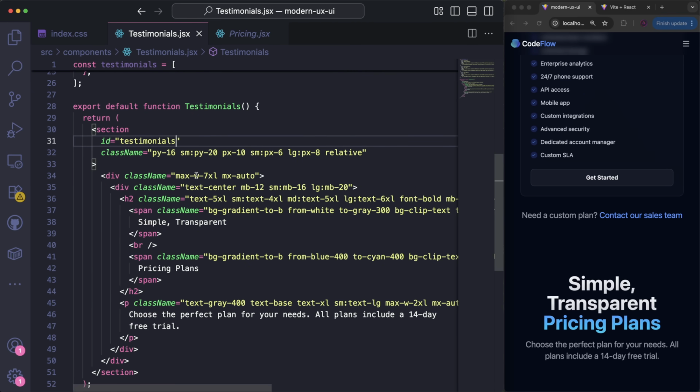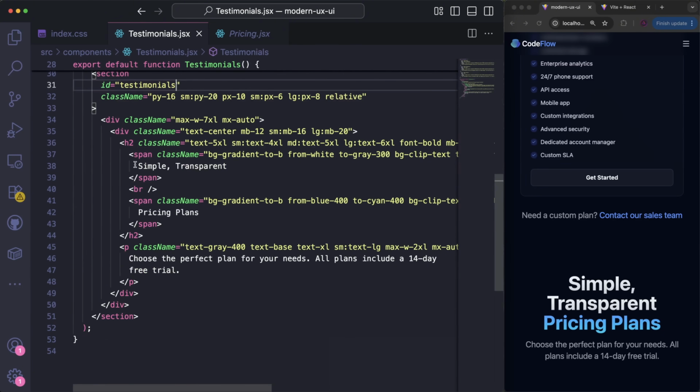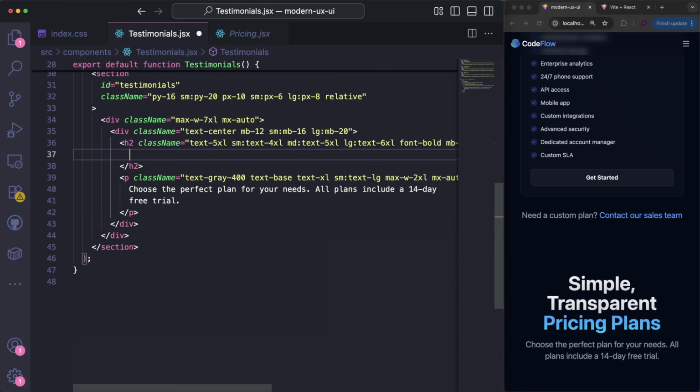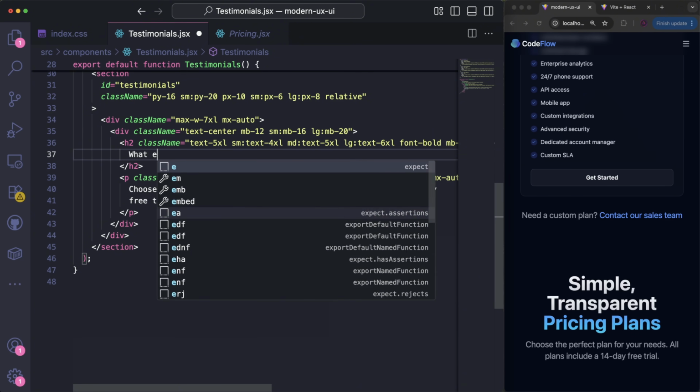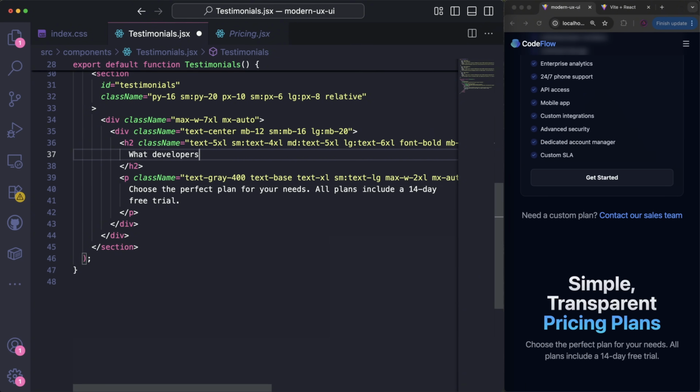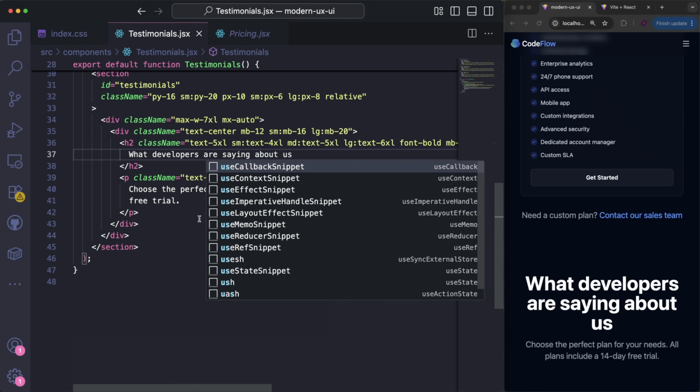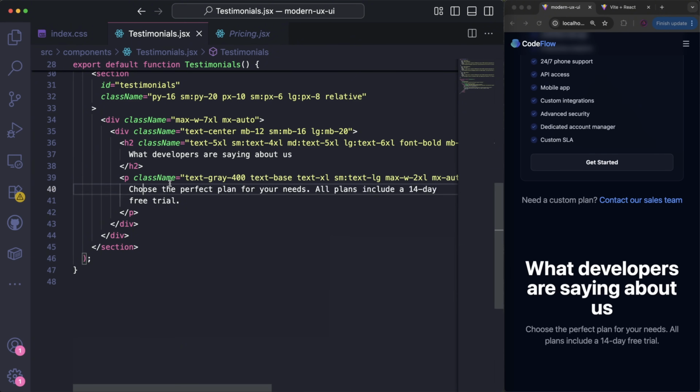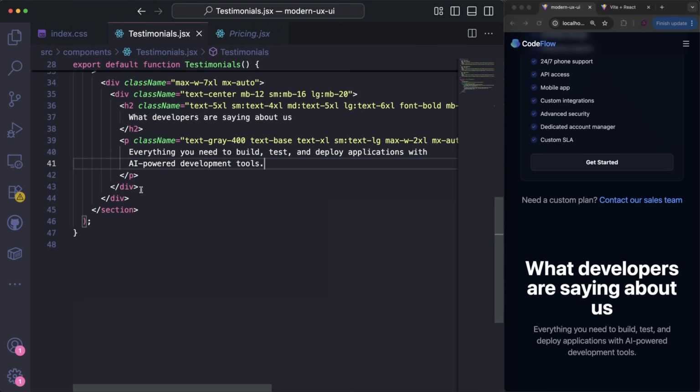And also over here, we want to change this. Instead of having a span, we actually want to just have an H2 tag that will say what developers are saying about us. And then for the speed tag, I'll add something else, like just more promotion for your website.